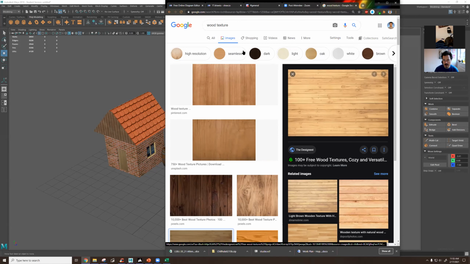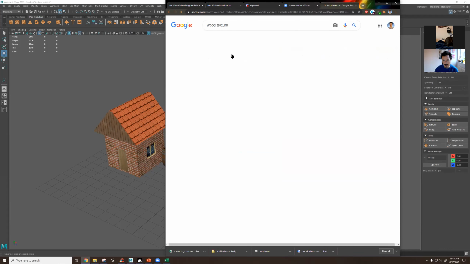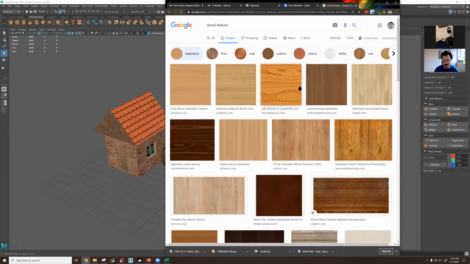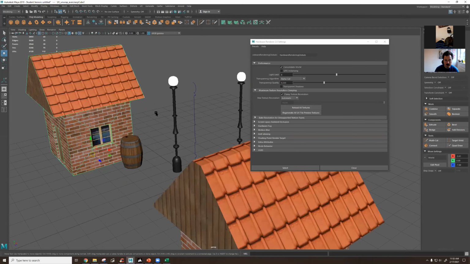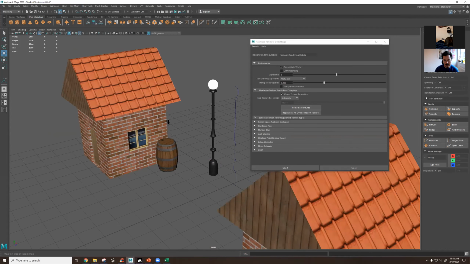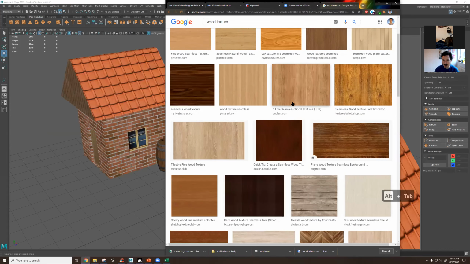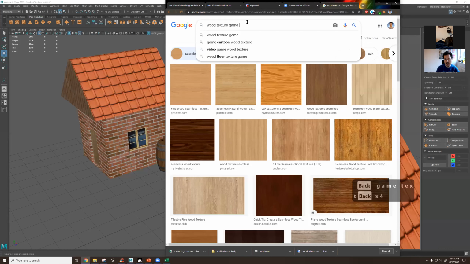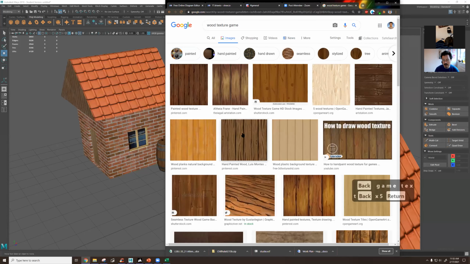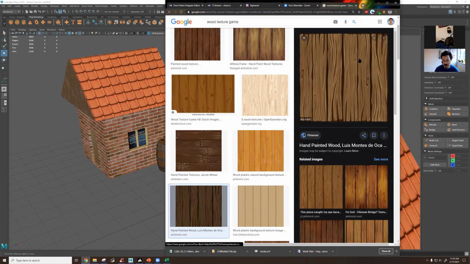Other search terms that you sometimes see added, right, are seamless textures. We'll look at how to make these ourselves soon. That means that, like the bricks, it will repeat across the object even when there's a seam or a break there. You can also look for game texture, right? That will also generally return seamless textures. I don't mind if you want to use something stylized, right? But it should still have plenty of detail in it so that I can see any texture smudging or stretching.